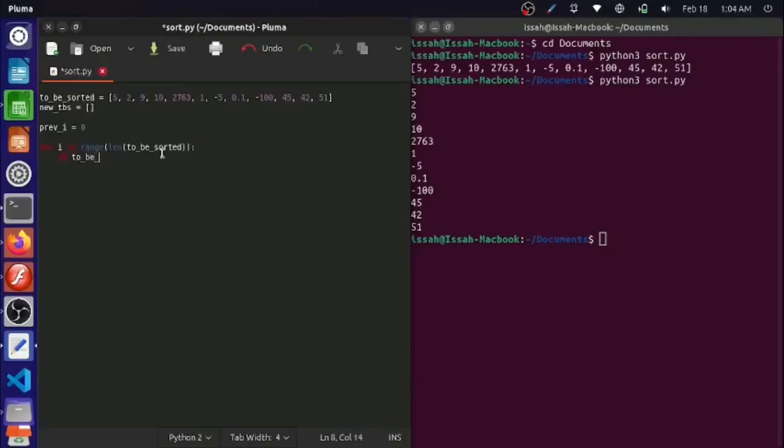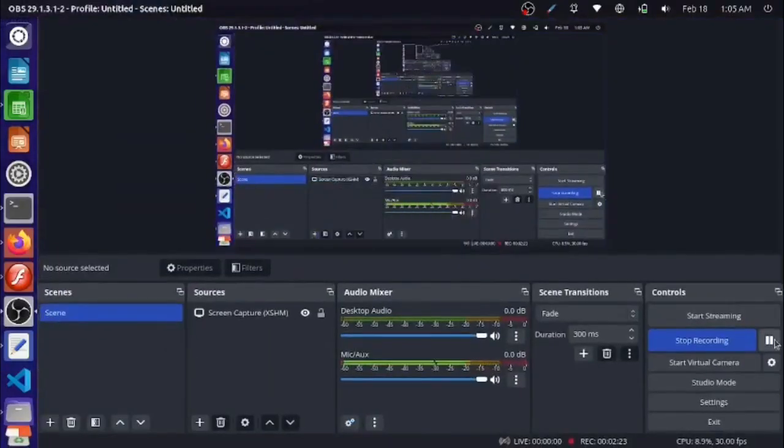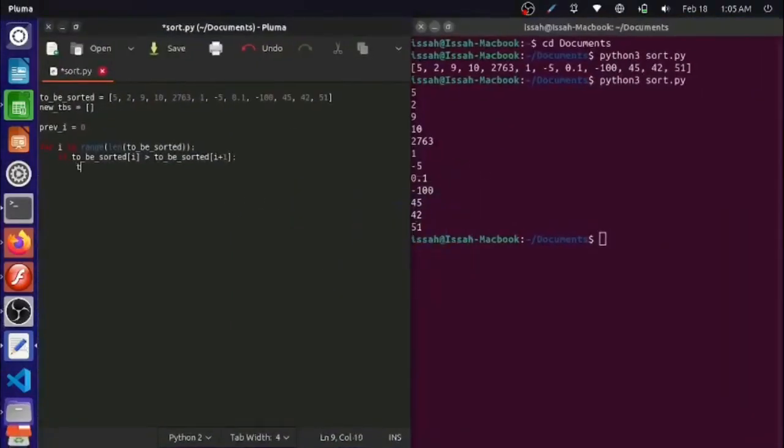If to be sorted i is greater than to be sorted i plus 1, then t1 is equal to to be sorted i, and t2 is equal to to be sorted i plus 1.